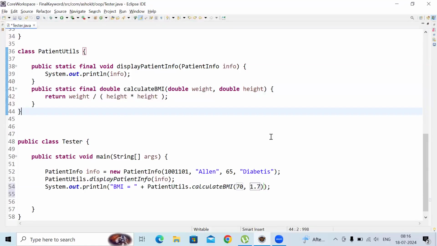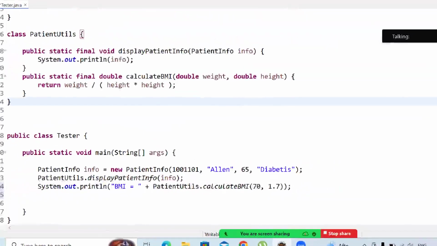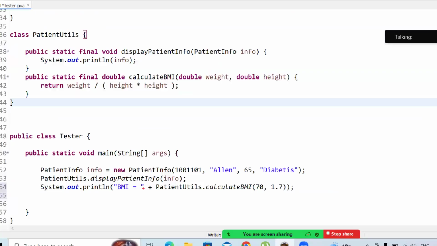If a method returns a value, the calling point will be replaced with the returned value. Many people don't know about this. Try to give good clarity on this point.